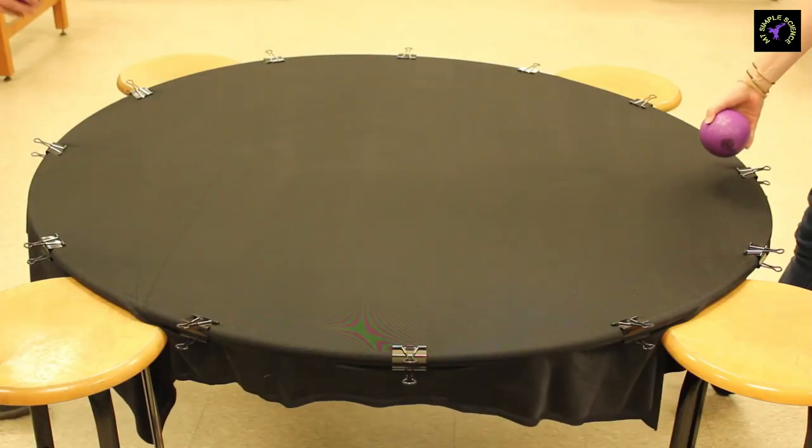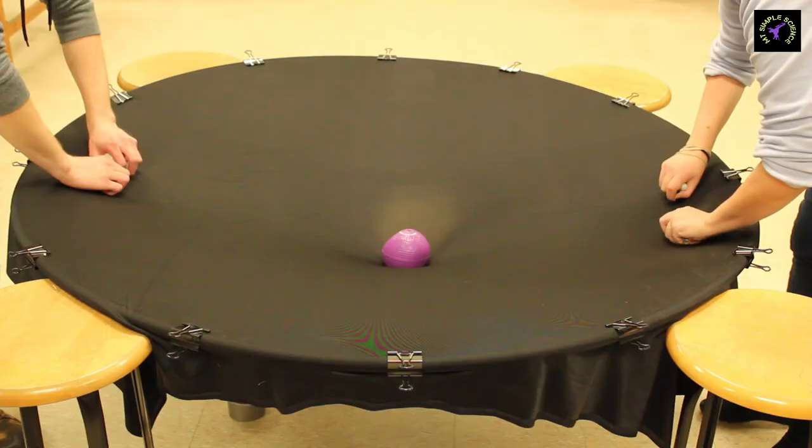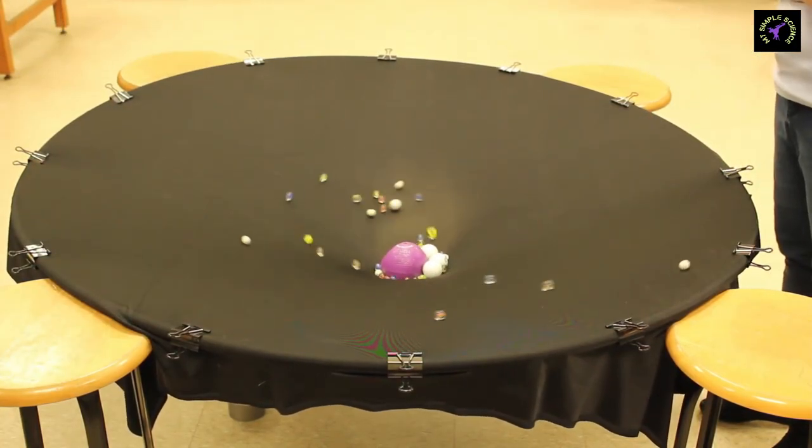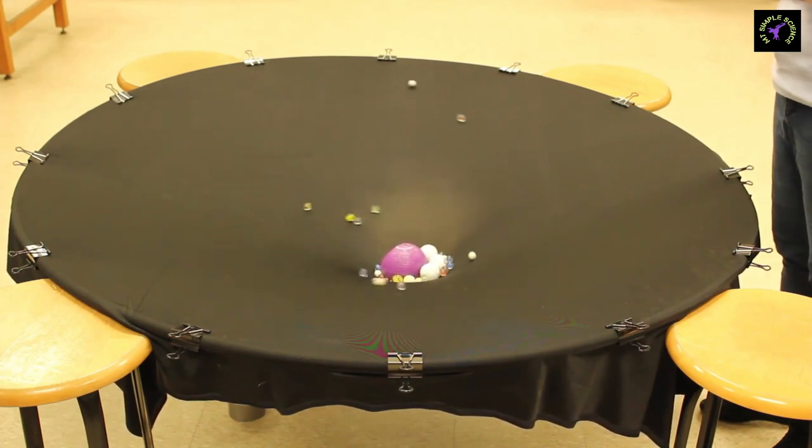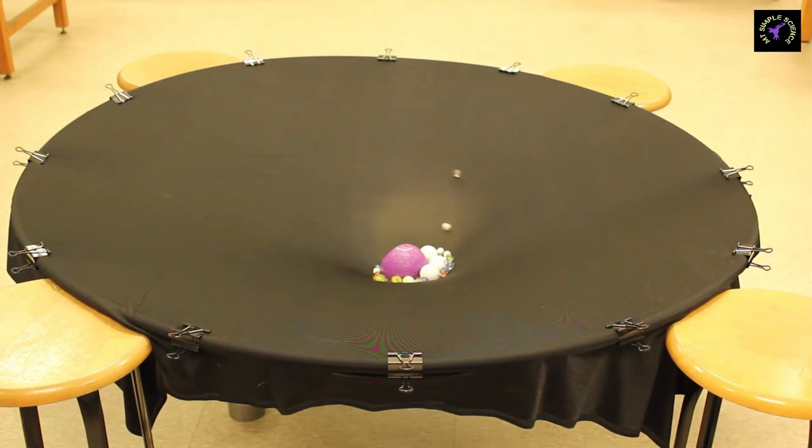This is the concept of gravity according to Einstein's general theory of relativity. Here is the answer of Newton's question: without a medium, how does gravitational force act between two objects? In the gravitational field of one object, another object will feel gravity because of bending of space-time by the first object. This can be experienced by a simple experiment.